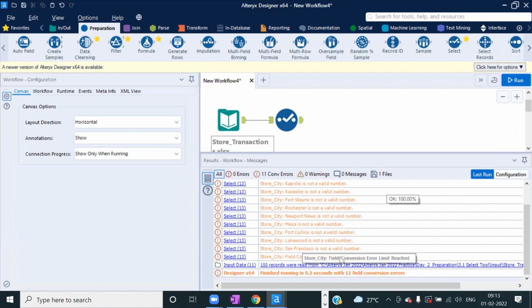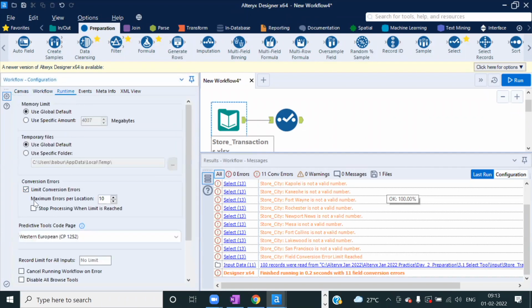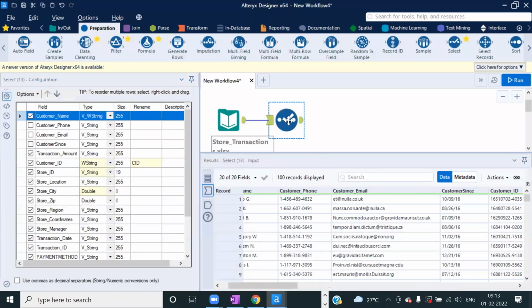See, the last message: conversion error limit reached. Do you see this message? Where is the limit? The limit is here. In the runtime, we kept the conversion error limit at 10. So after 10, it showed the 11th message saying the limit is reached. But there are 100 conversion errors.